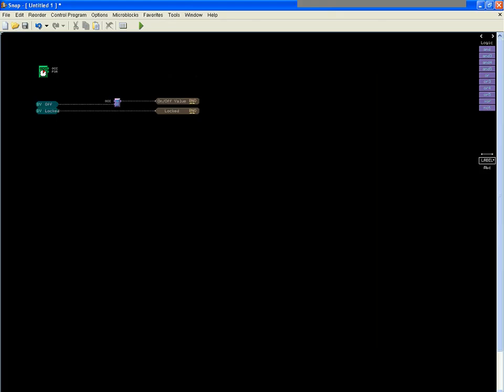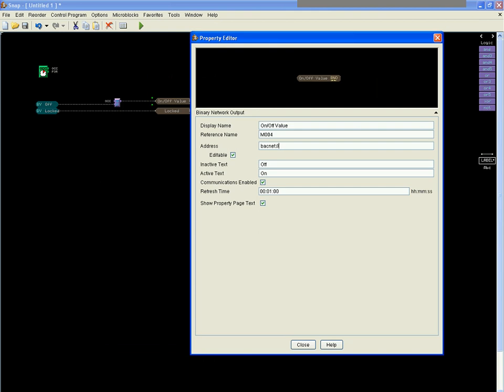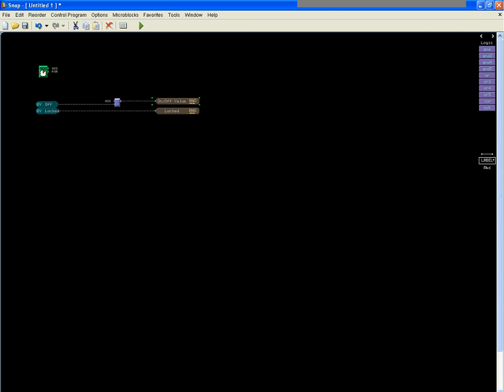Go back to Snap. Open that up, and use the same addressing functions. I'm going to use BACnet:// this / man_override_value_1. So now I've created a simple program using 6 microblocks.